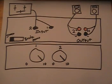Now, there could be a position on the switch called parallel mono. Let's not mess with that today. Nobody does anyway. So, just make sure your switch is definitely in the stereo position when you're running in stereo.